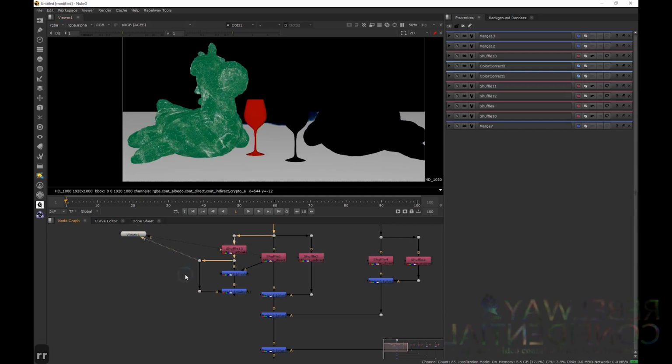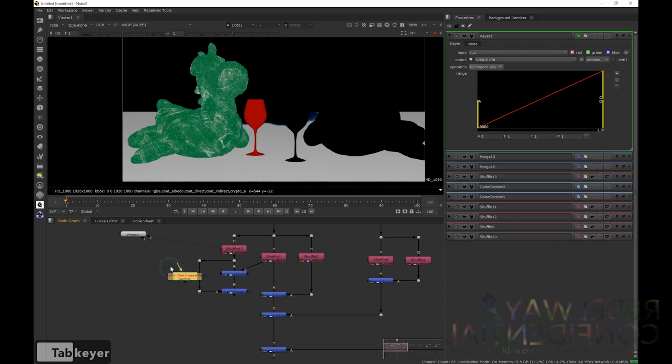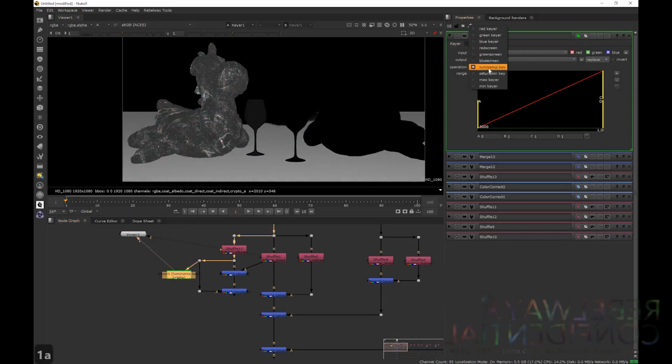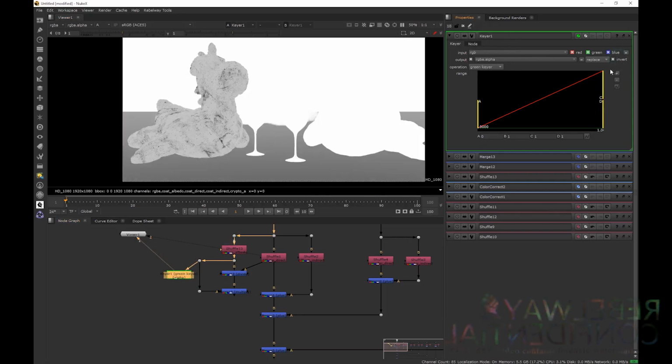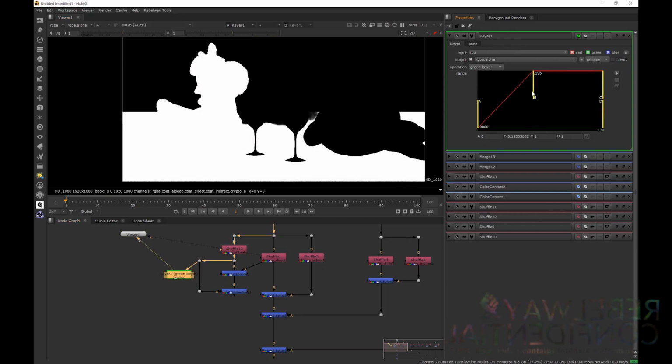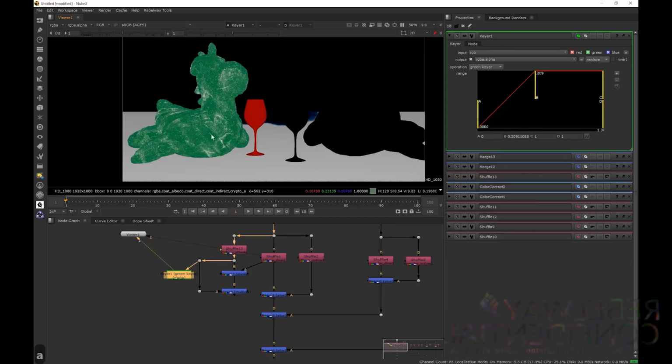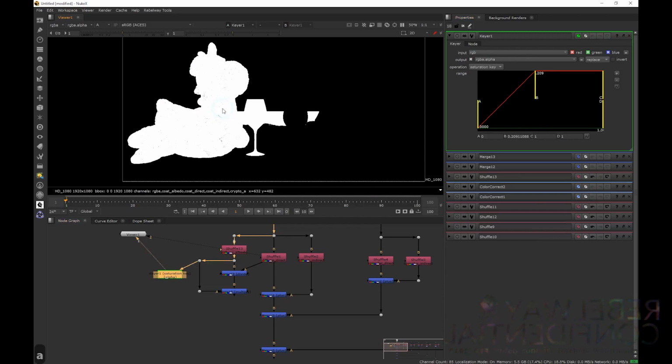Let's get a quick key on this green. We'll just roughly key the green channel. We'll end up grabbing the ground in this. I think that's fine. Not too worried about that. Actually, let's do a saturation keyer instead.